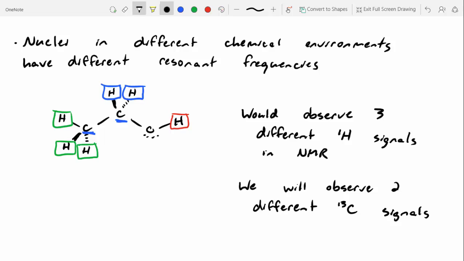So whenever we do carbon NMR, we're always observing carbon-13 isotopes, which are approximately what percentage of all carbons? 1. About 1%. So carbon NMR is inherently less sensitive because it's only picking up 1% of the carbon samples in solution, right? Proton NMR is great. It takes a matter of seconds to run. You can see very clearly where your peaks are. Carbon NMRs, oftentimes you actually have to run them overnight before you can get a clear signal because it takes hundreds of scans before you can get good data.